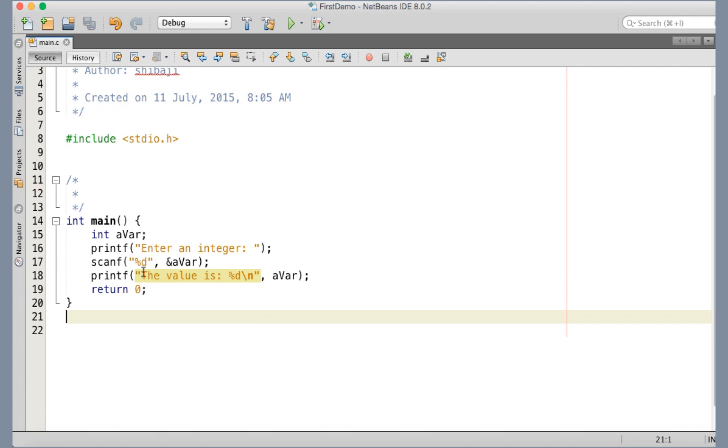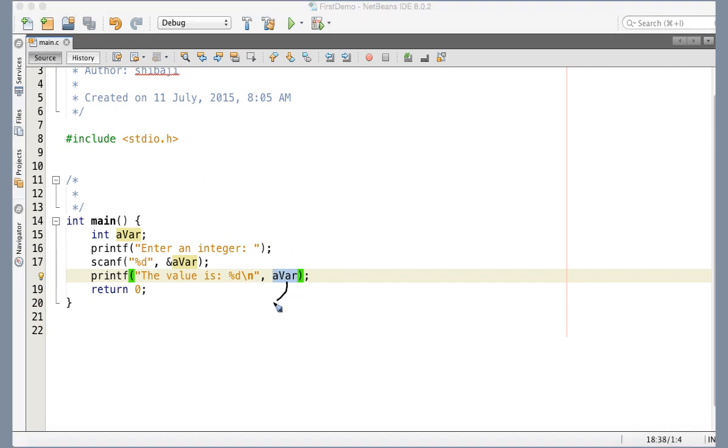So what the printf does, it prints this string whatever you supply here within double quote, but as soon as it finds %d here, the printf understands that it needs to print a value of a variable at this point, and the variable is supplied again as the next parameter here. So the printf is going to print the content of this variable in this format specifier, so it's going to be printed here. So here in the printf, this format specifier acts as a placeholder for a value that's supplied here. You may have more than one variables. You may need to print more than one values there.